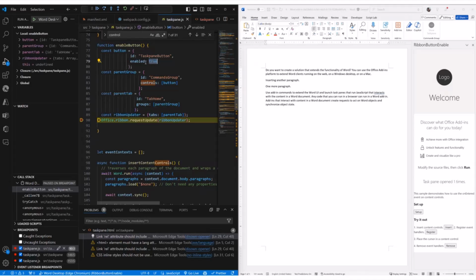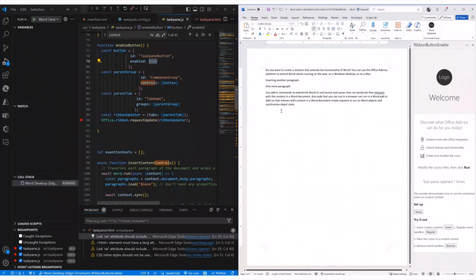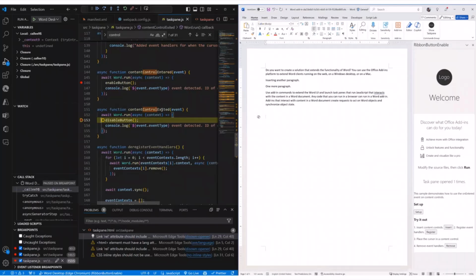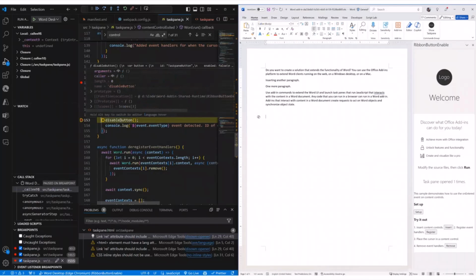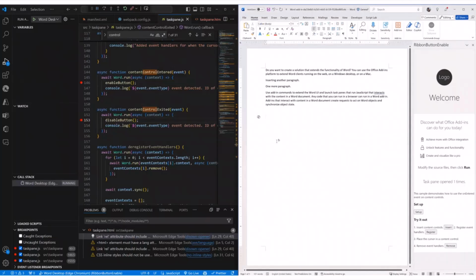As you can see from the code here, when we enable the button, we tell the ribbon request update that we want to enable that, and the show task pane ribbon button is enabled once the user gets into the specific content control. And of course, when the user leaves a content control, we can still catch the event and control the state of that button to be disabled.